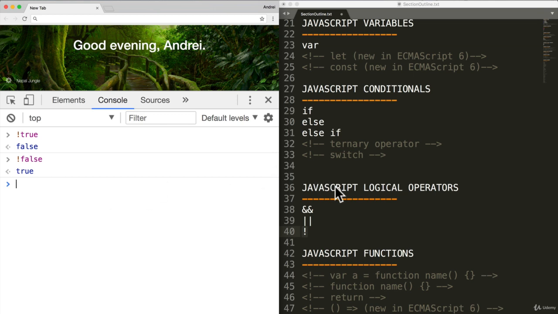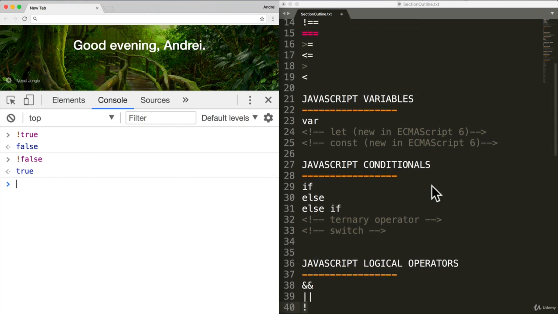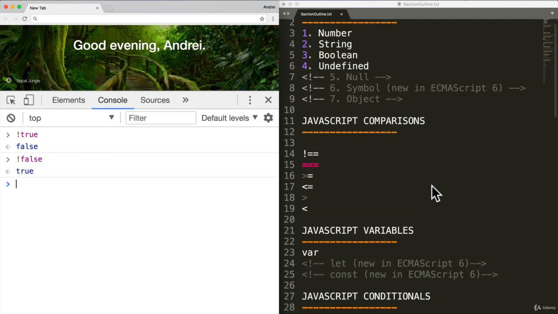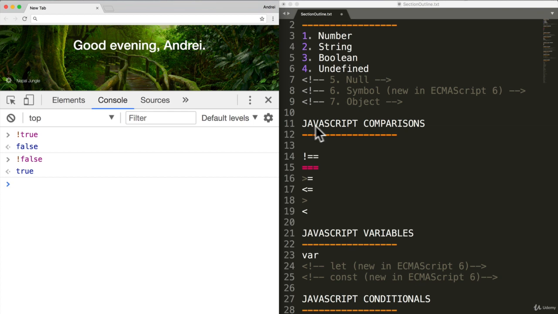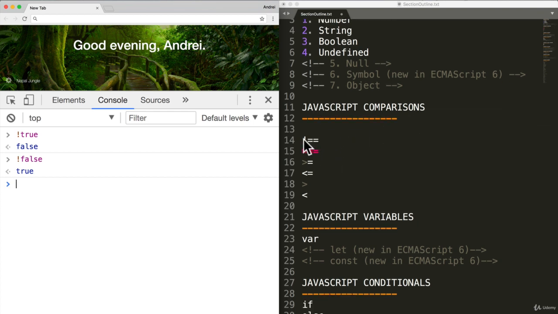So let's just review what we've learned up to this point so that in the next video, we have a sense of where we've been and where we're going. We've talked about JavaScript types. We've learned about numbers, strings, booleans, and undefined. We've also learned about JavaScript comparisons that we use sometimes in conditional statements like if statements.